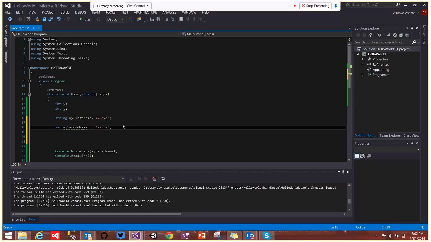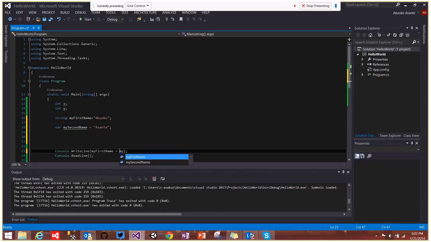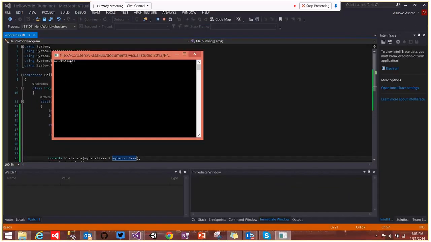So you don't need to specify if it's an integer, if it's a string, if it's a char. You don't need to specify, just pass the values into it and C# would automatically judge what it is and use it. So here I've passed my second name and it's a string, but we didn't tell C# that, but we're still going to start the application and it's going to concatenate my first name with my last name.